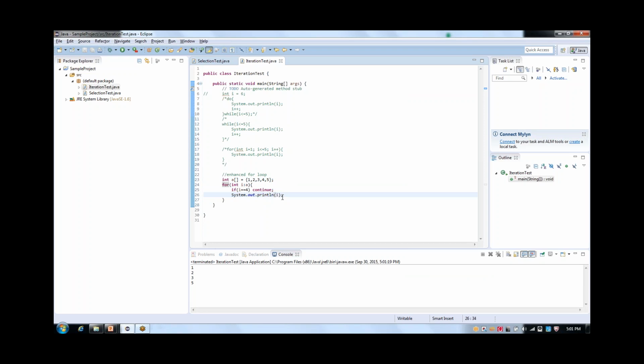So this is what continue does within a loop. If you don't want to perform any specific statement execution, then you can put this condition so that it will not execute. In break, it will terminate the loop, whereas in continue, it will not execute the rest of the loop body and proceeds further.